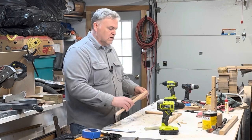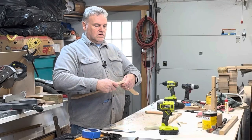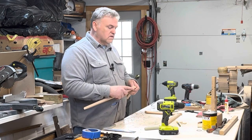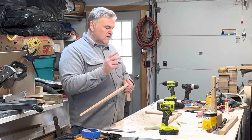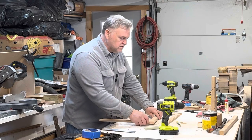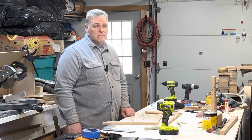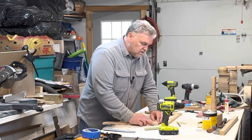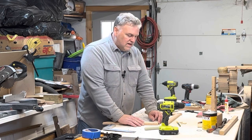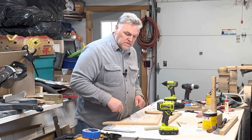These two pieces go together — you just stick a dowel in there. That also makes the glue-up a ton easier because you don't have to hurry. You glue the dowel in, spread a little glue on there — even though it's end grain to end grain — spread some glue on the other end of the dowel, stick it together, put it in a clamp. I should have done this a year and a half ago because it's so much easier and I don't have to worry about splines — I just cannot get them to fit right. This gives you a flawless frame all the way around and it's going to look great.